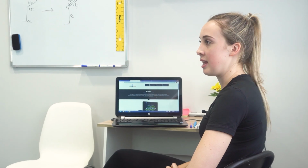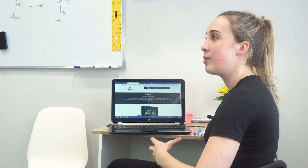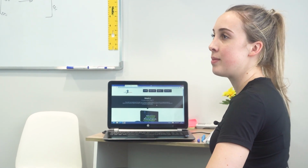But same with week 4, it's thinking more about what you're going to do, what you found in your assessment and how you're going to treat them. It's definitely a bit harder to think about when it comes to those compared to the lower and the upper limb.